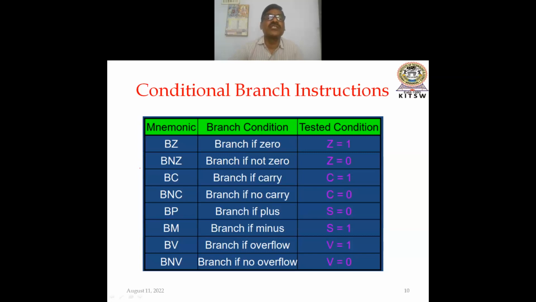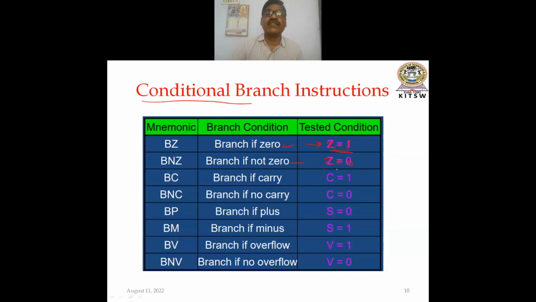Then there are conditional branching instructions. Based on some condition you want to branch the flow control to different locations, and we can make use of these particular instructions. This is branch if 0, BZ. That is, if the Z value is 1, then this will be executed. BNZ is branch if not 0, that is Z equal to 0.